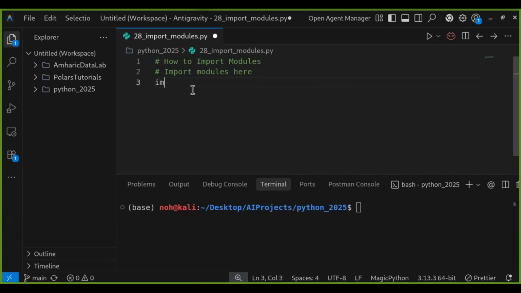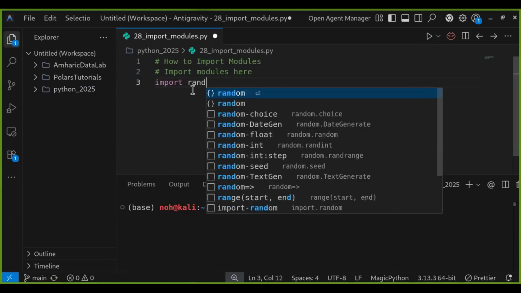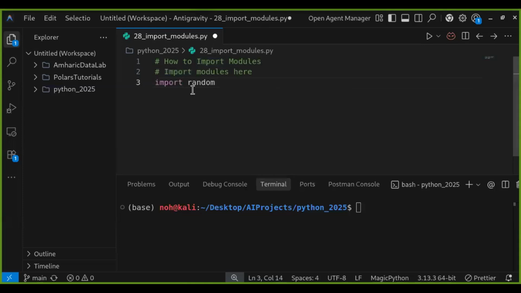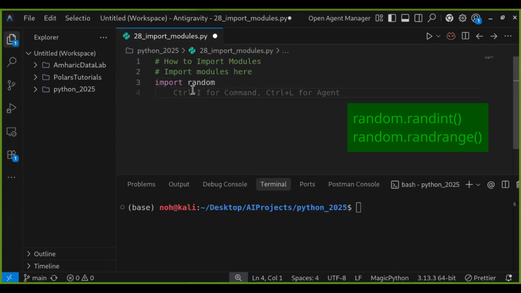Now let's actually write a program. At the very top of your Python file, add import random. This gives you access to everything inside the random module. You use it with dot notation like random.randint, random.randrange.